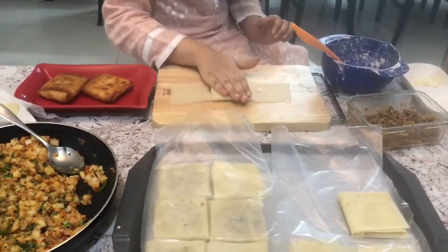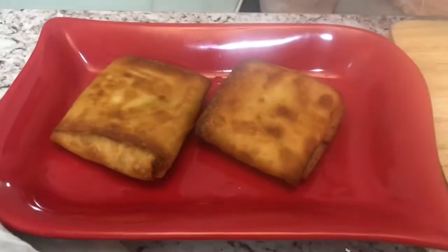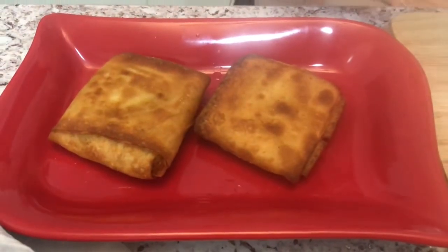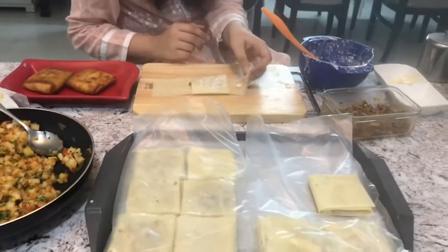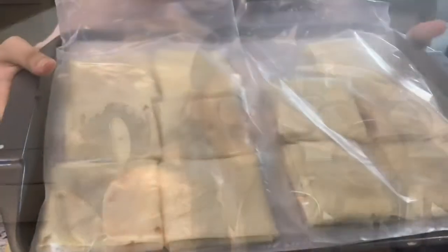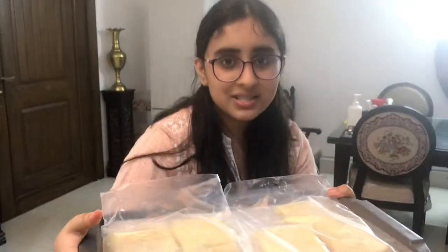While I was folding these, I fried 2 of them, because tomorrow Ramzan starts, so we can't taste these while we're fasting, obviously, or else our fast will break. We're gonna try these beforehand to see if we like them or not, and you know the answer, we do. These are how much I've done so far, and I'm going to continue making the rest.